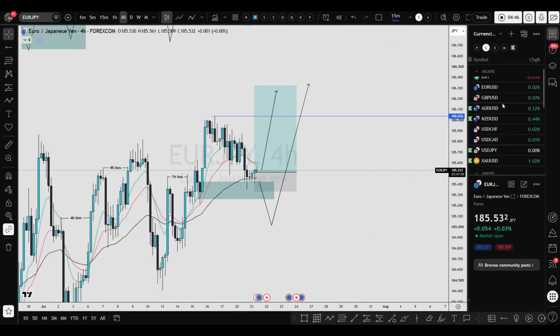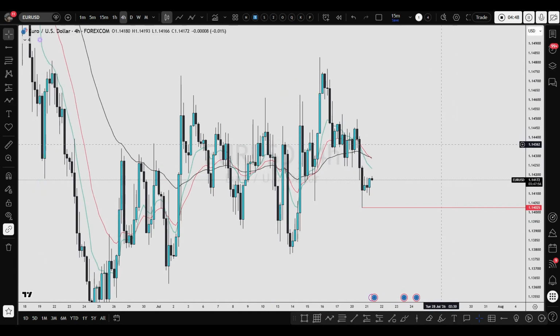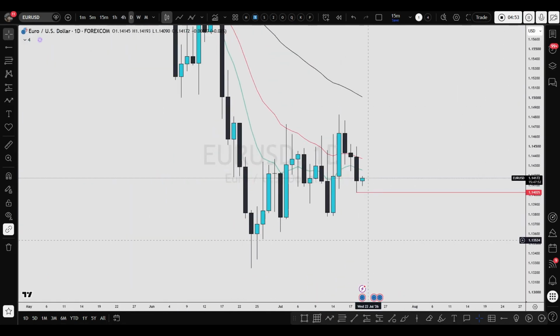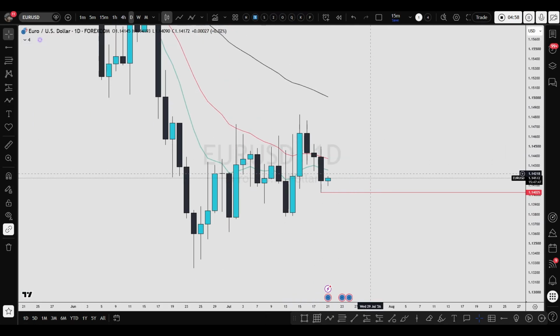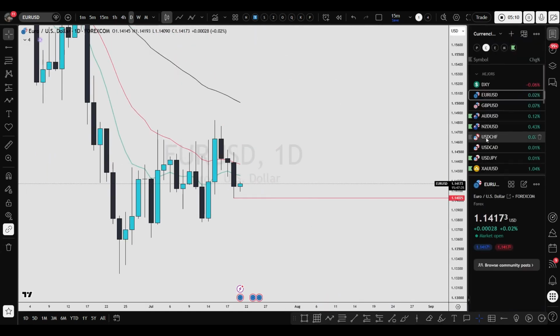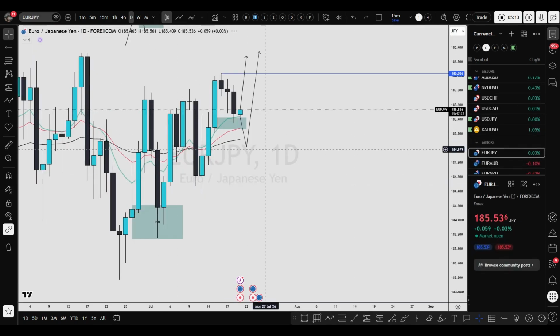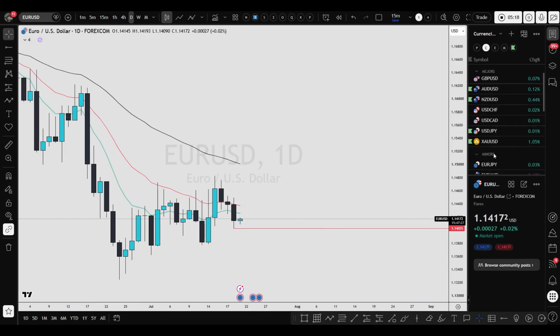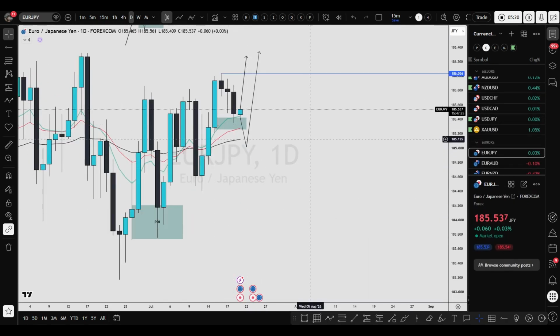If we just look at what's going on in Euro USD, the daily bias is bearish. Overall the environment is bearish. Currently the 10 EMA is below the 20 EMA, and the last daily candle closure is lower than the previous day's low, so it's highly possible that we're going to drop below this low, which is making this setup a little low probable. Because if Euro USD manages to go lower, it's highly possible that it's going to take out our stop loss.